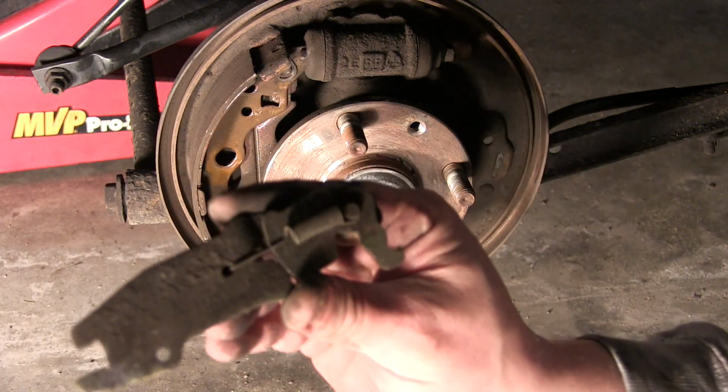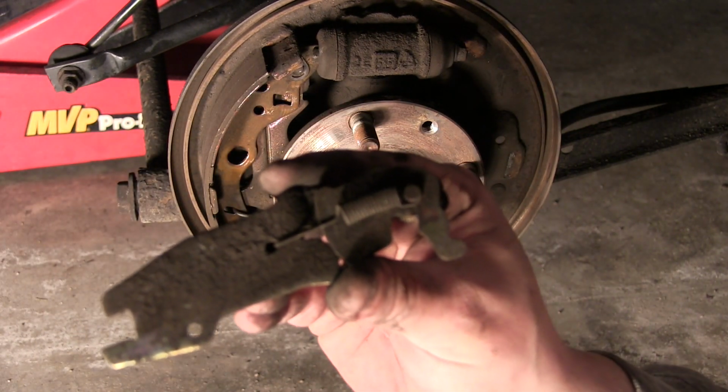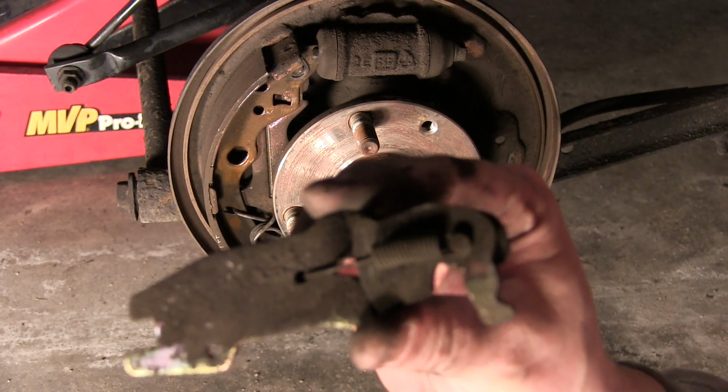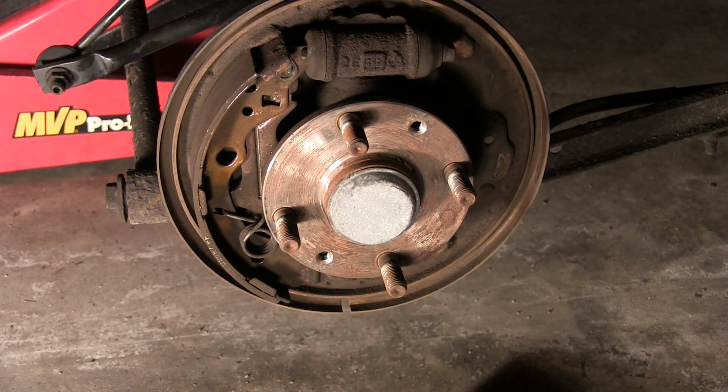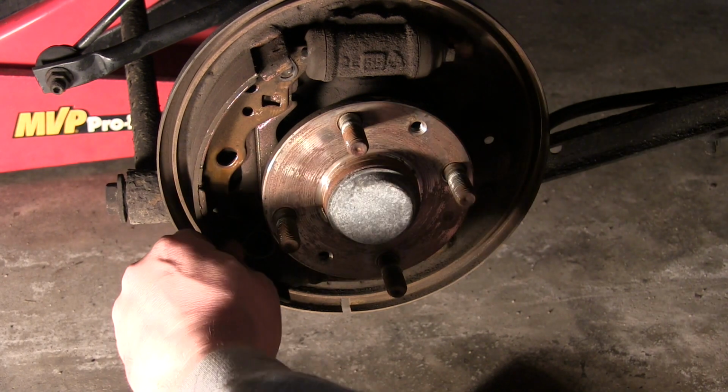And hopefully that's showing up on camera well enough. I don't know how dark it is. If not, then I apologize. This part of the garage is not very well lit. I've got my shop lights directly on it. So, working with what I got here.